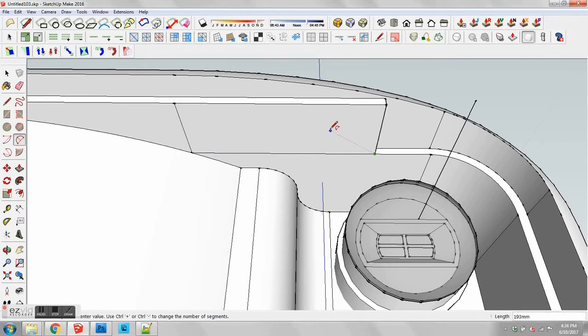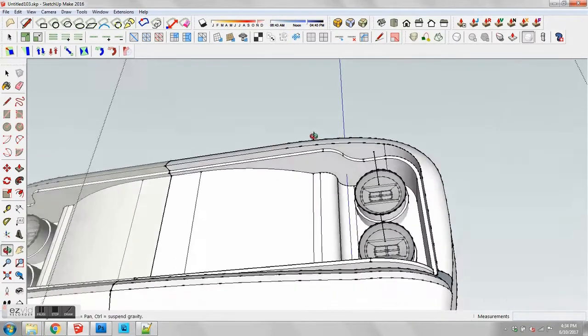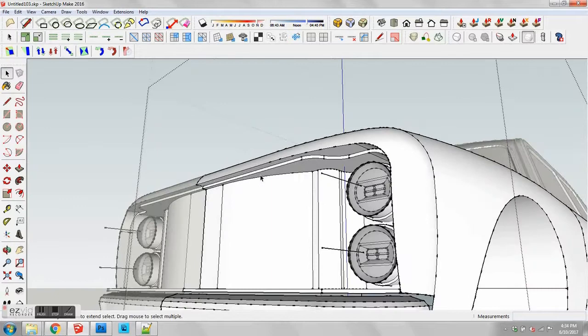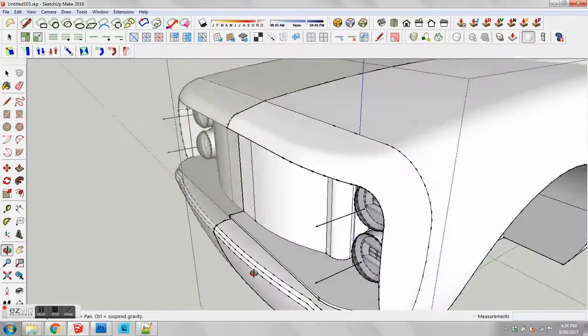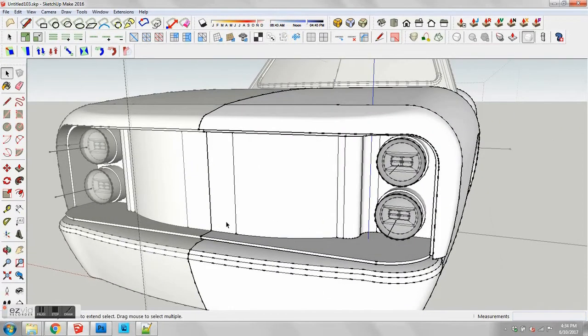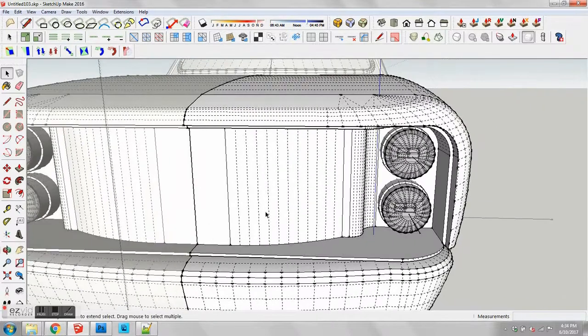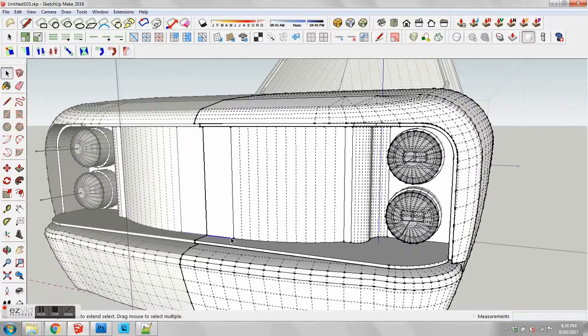Alright, what I want to do here, maybe something like that. Oh, stupid thing. Alrighty. Yeah, that's alright. Cool. I was just fixing that so that it just looks a bit of a feature thing or something. Alrighty, so let's consider putting some sort of grill spaces in this middle section.